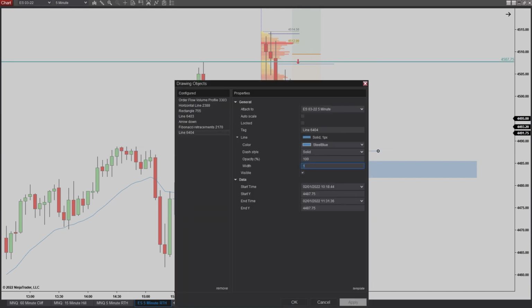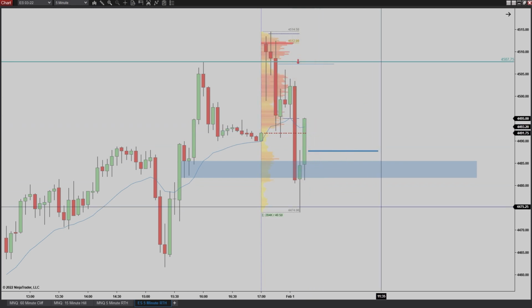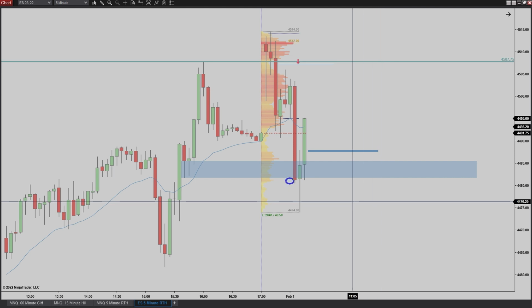I'll make this line a little bit thicker so it stands out, and that way we can look at that from a break-even perspective. If they are looking for a break even, that's going to be where they do it. They tried going short. They got absolutely annihilated. They couldn't get out at break even. Now they're grasping at straws. Signs of exhaustion. Now's the time to strike. Sellers will start selling in here for a continuation move back down to get out at break even.